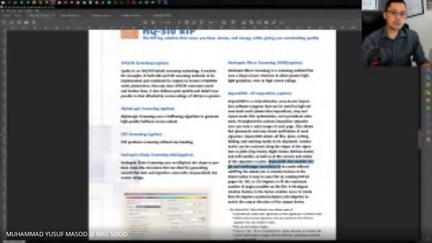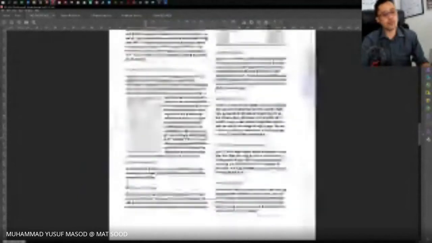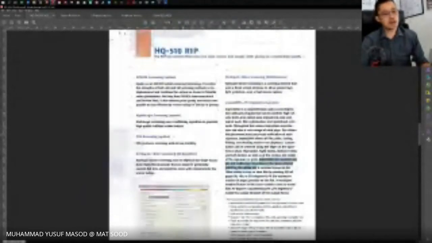Okay, so Impost 2000 also enable single and multi page correction to be made without re-ripping the whole job. Ini very powerful. Kalau you dah rip dia punya file, kalau ada correction apa? Salah ejaan lah cik, ataupun tukar date. Bukan 24, 25. Nak type 5 je. Boleh tak? Boleh. Buka dan type 5. Edit within this software. Okay, it also can rotate the pages 90, 180, 270 degrees to fit the maximum number of pages possible on the flat. Flat means dia punya imposition sheet lah. Can be rotated.